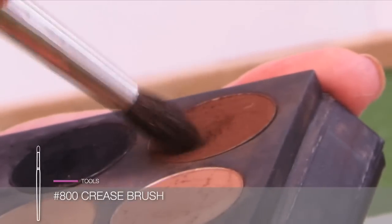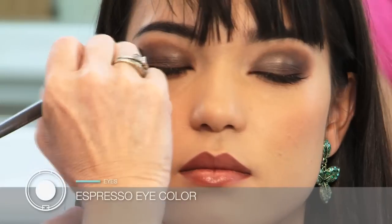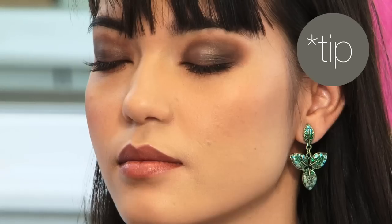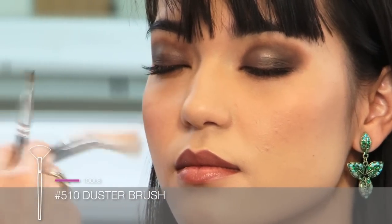Now I load my 800 brush with espresso eyeshadow and add some warmth to the crease of the eye, which will help to blend the graphite edge. I dust off any excess under her eyes with the 510 large fan brush.